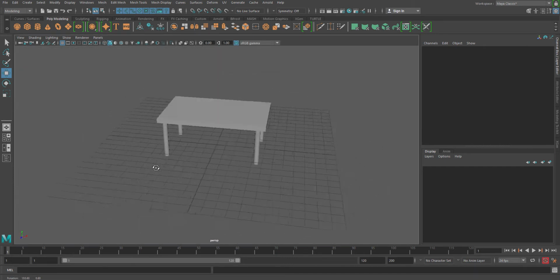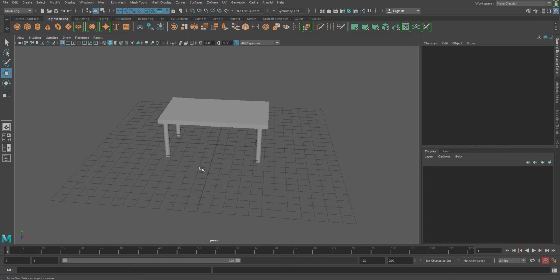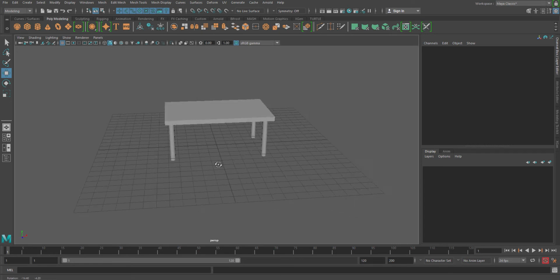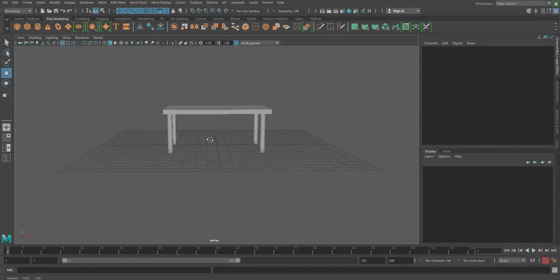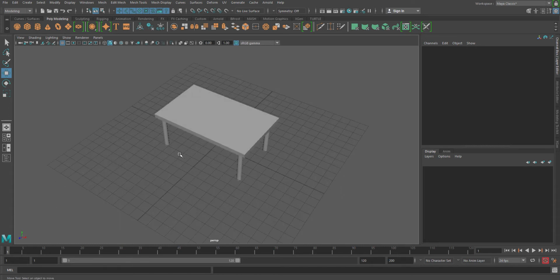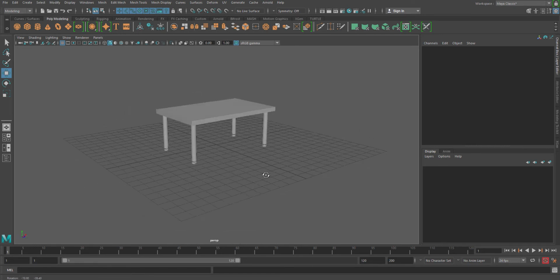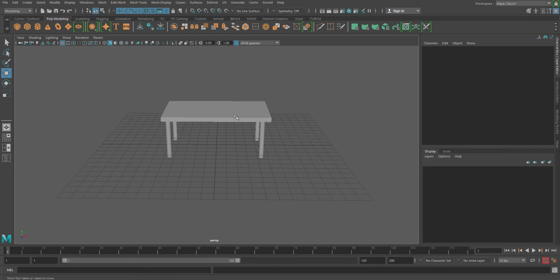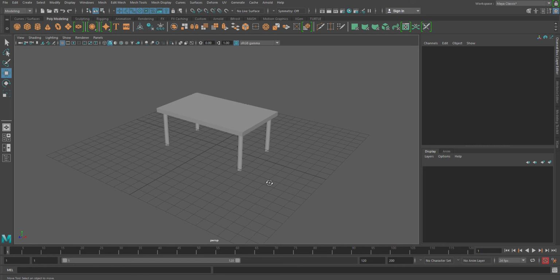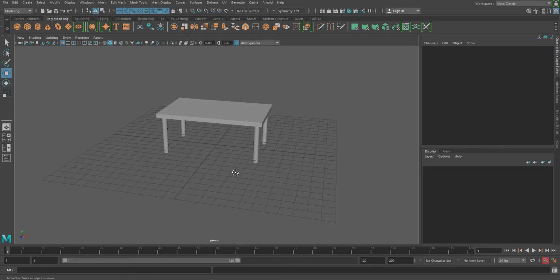Now this is okay, but there is nothing fancy about it. This is not a very fancy kind of table, but I believe this is something you should start with. It is really important to understand the viewport navigation and all. Now, let's make a different kind of model rather than only primitives or just one or two objects. Let's play a little bit with them and see how we can do that.